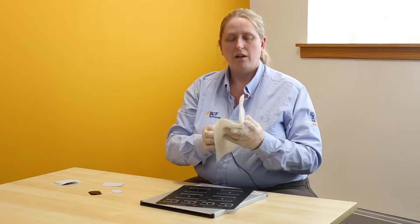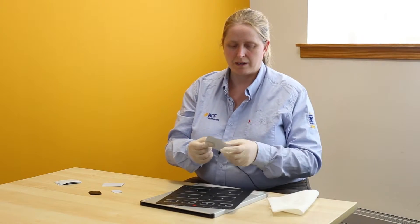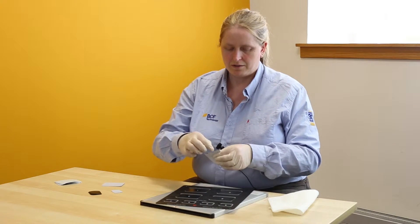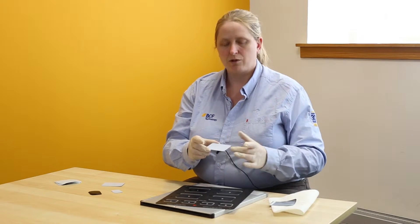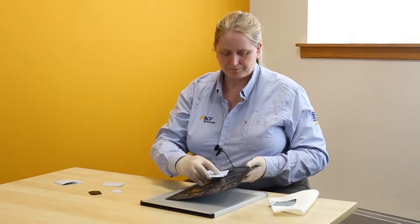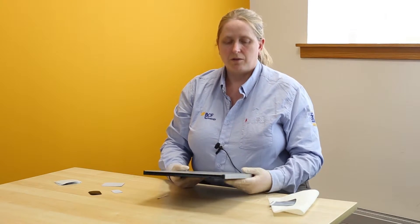Once you have taken the x-ray, wipe it off to remove any saliva from the animal's mouth, then rip the end off to take the screen out. Slide it back out — as much as possible try not to touch the white side. Reload that back into the holder and pop that back into the cassette, then that is ready to be processed. Whenever you process this cassette or the screens it will always erase them, so they will be ready to use again.